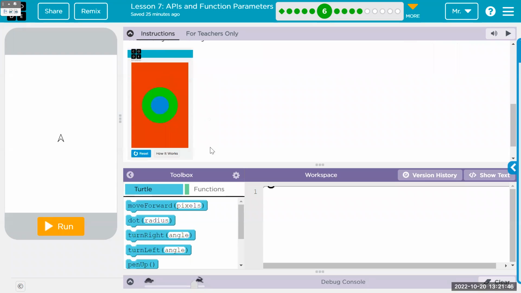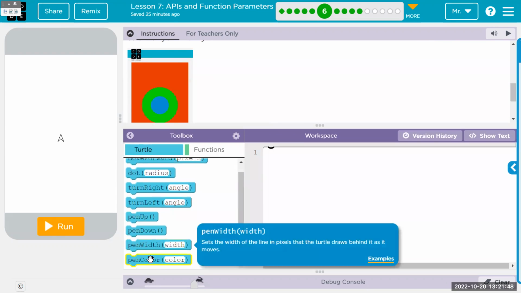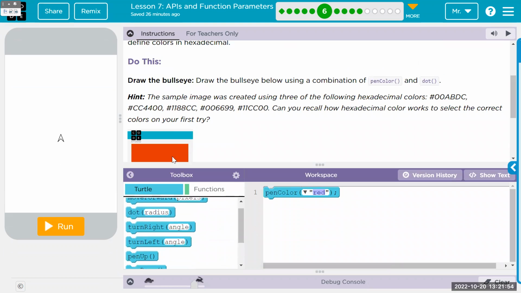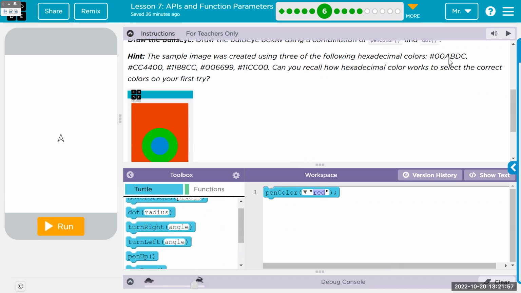So if we are trying to make this shape, let's go ahead and set the color to one of these. Which one of these looks like a dark red? Well, blue is the biggest value here. Red is the biggest value here, so it's probably this one. This blue is the biggest value. Blue is still the biggest value here, except even though it's still pretty low, green is the biggest value there. So it's probably this one. We can just put that into our hexadecimal format, and a dot that is big enough to cover the screen.